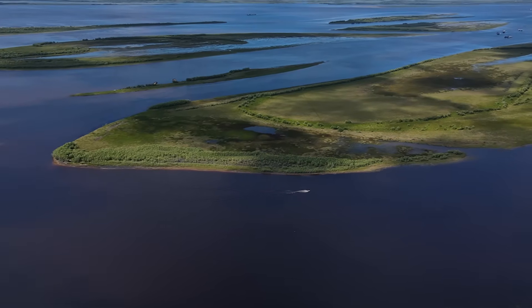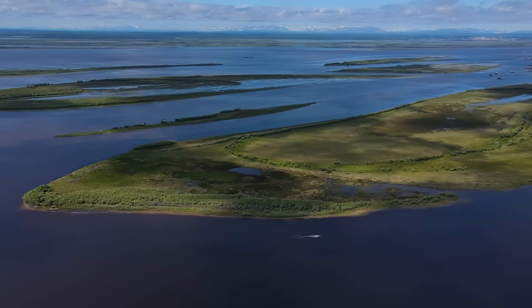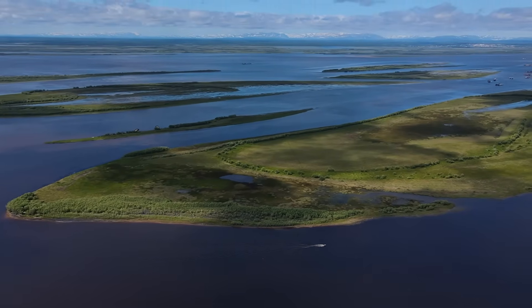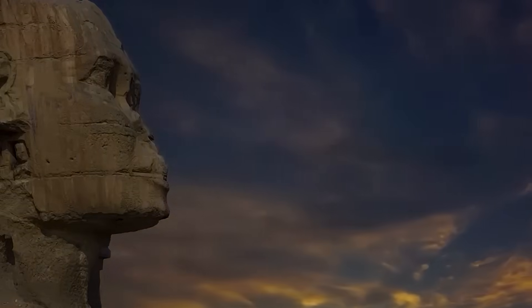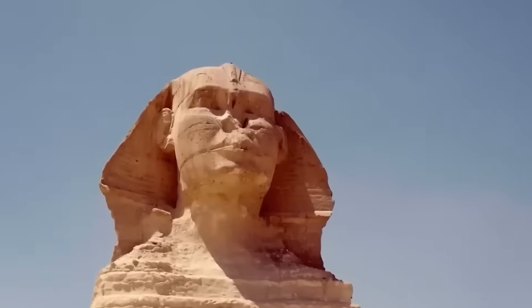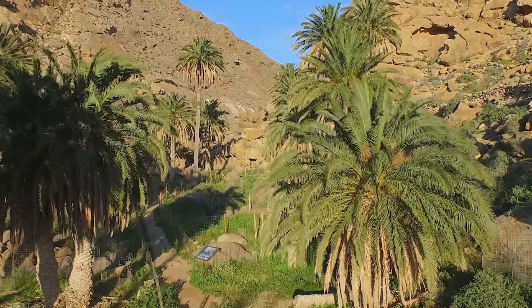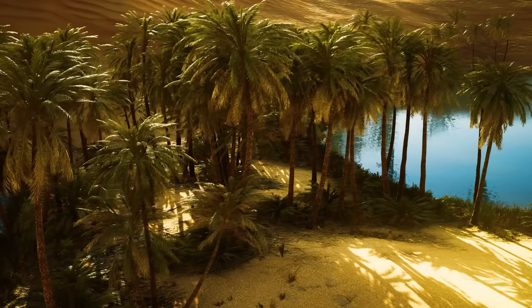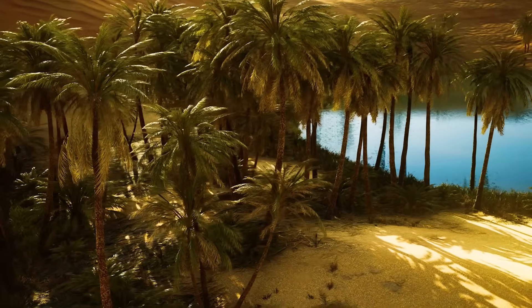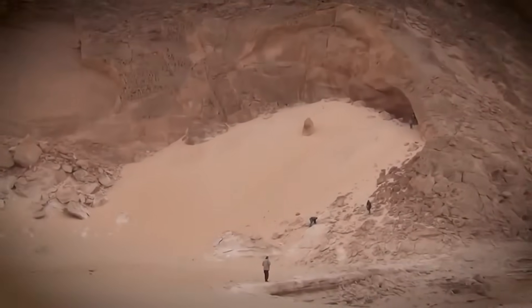In that distant epoch, early Holocene Egypt was verdant, dotted with lakes and drenched in seasonal storms. The water erosion theory remains controversial, but it aligns with what this newfound cave art proclaims. Ancient Egypt knew seasons of plenty, an era when its deserts bloomed. Egypt's green past, once a radical idea, is now illuminated not only by one cave or one monument, but by a chorus of discoveries across the world.